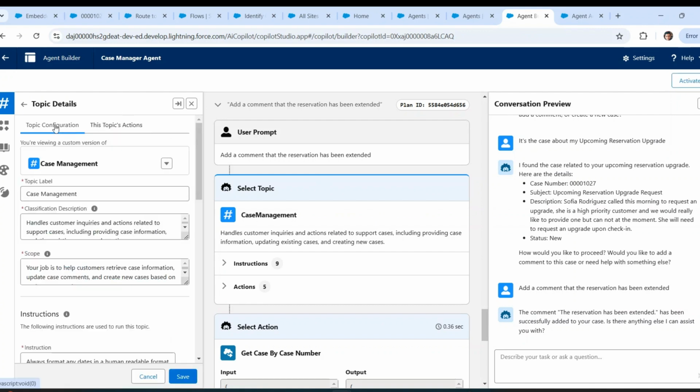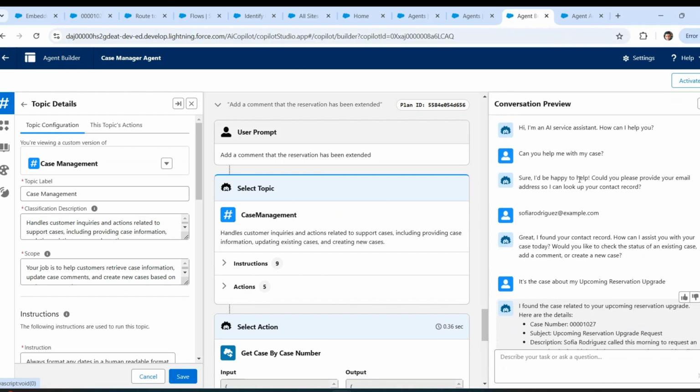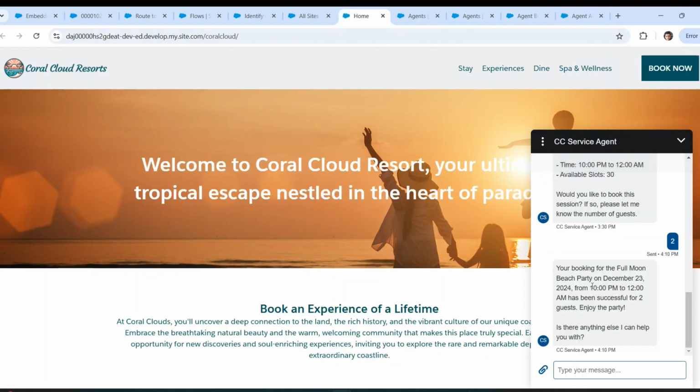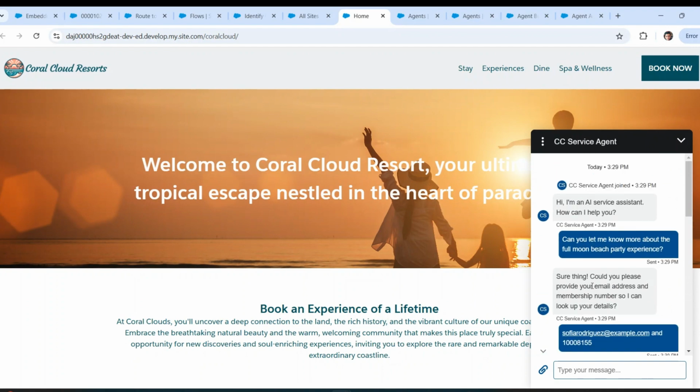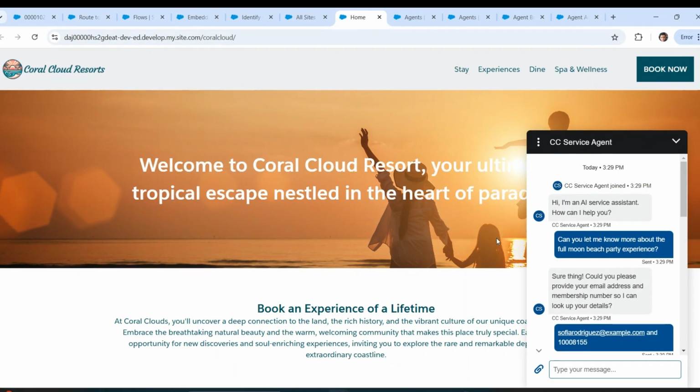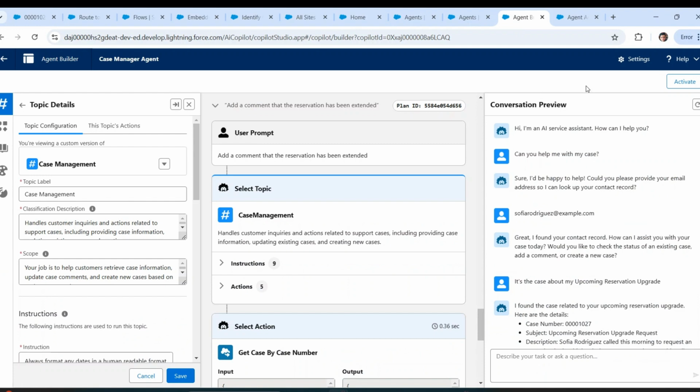Now we will move to the next level, where we will use this agent as our chatbot in our website, like the one which I showed you in the beginning of the video. Here it will be used like this. In order to use your agent in this chatbot, there are some necessary actions that need to be performed before you start using it. First of all, make sure your newly created agent is active. Let's mark this as active.